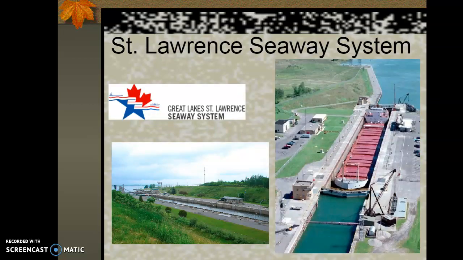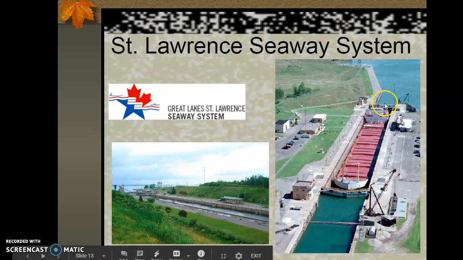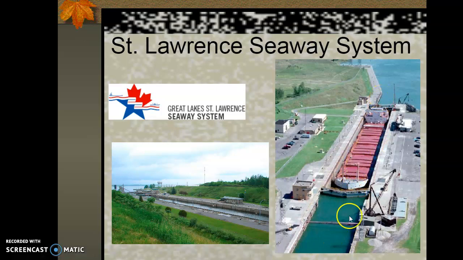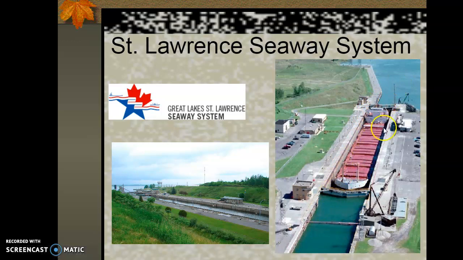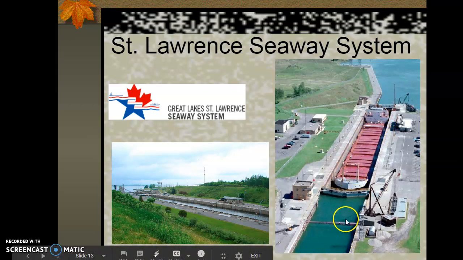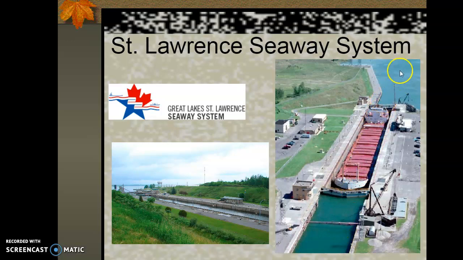So here's a picture of the St. Lawrence Seaway system. You can see here a little bit of the lock system. So what would happen is that when there's changes in elevation, they either need to lower or raise ships. And so if they needed to lower the ship for it to reach this bit of water, for example, then the ship would wait in here and the water would be drained. And then when it was drained to an appropriate amount, the ship would be allowed out.